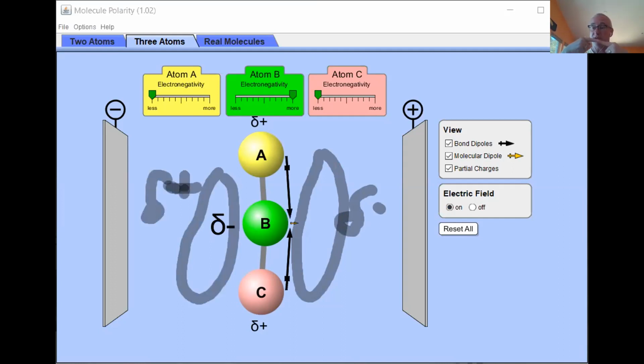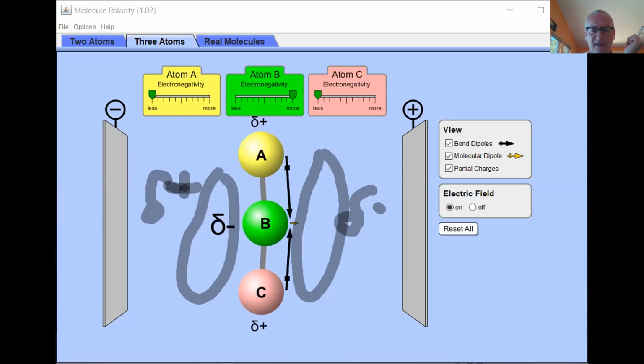But if the middle of the molecule is positive, or the middle of the molecule is negative, and the outsides are exactly the same positive, it's completely symmetrical, and therefore it doesn't have a molecular dipole anymore. Does that make sense to people? Basically, we're looking for if something's completely symmetrical, it does not matter what any of the electronegativities are. If it's completely symmetrical, that means it's the same all the way around. Okay, does that make sense?